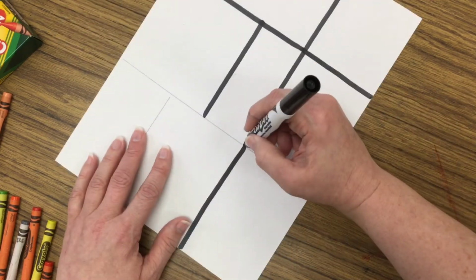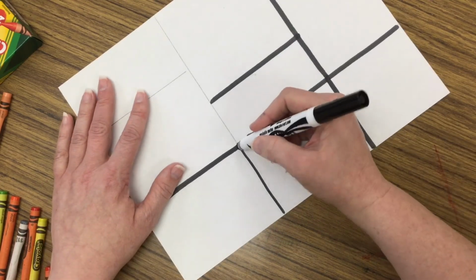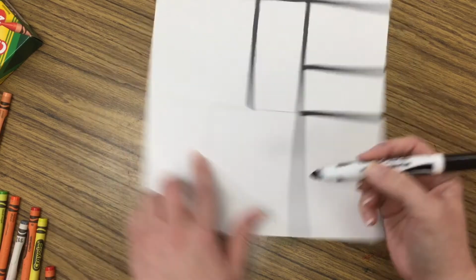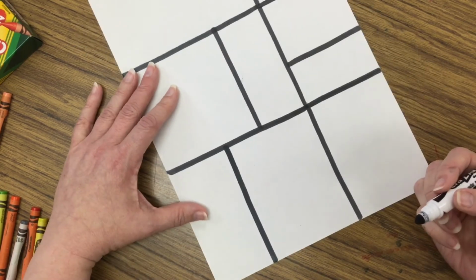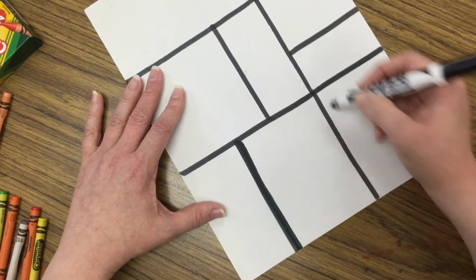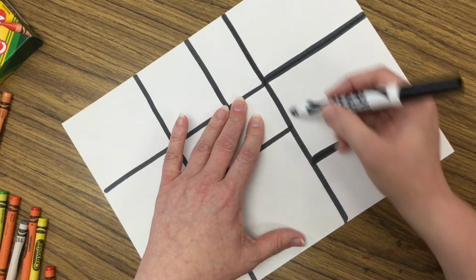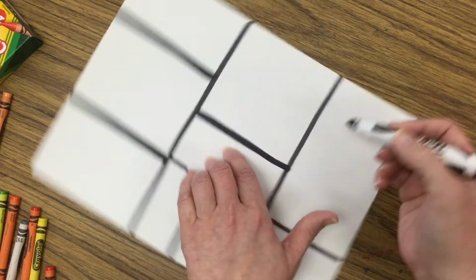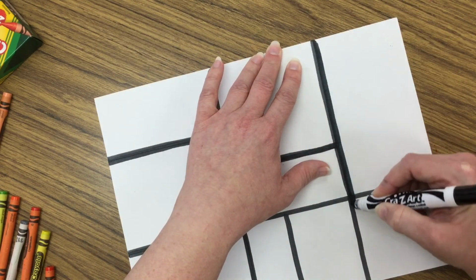If you're using just the tip, you're going to end up with really thin lines, and they're not going to show up as good as if you lean it over. See the difference? Sometimes I'll even go over my lines 2 times just to make sure they're extra thick. If you are using a marker like me, be careful. The marker likes to smear if you touch it and it's still wet, so watch out for that. I'm trying not to hold on to any places that might still be wet.